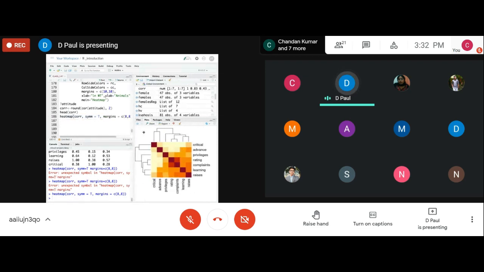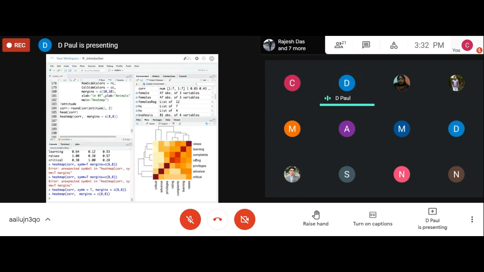So in this way, you can see if I change this one, if I don't control Z, the orientation changes. You can change the margin and all. So there is another way of plotting it.